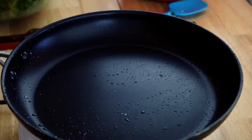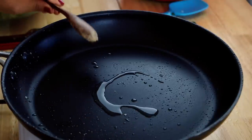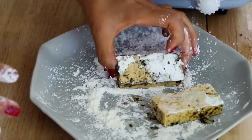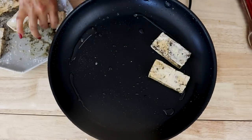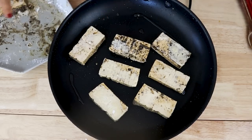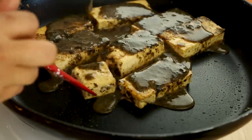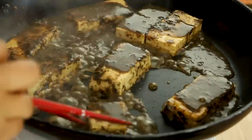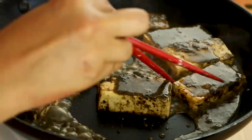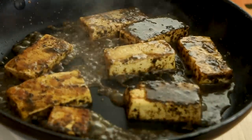Now let's move back to our vegan fish fillet. Once the tofu pieces have nicely marinated — again, you might want to do this the night before — I'm going to heat a small amount of oil on a nonstick pan. Then we're going to cover the tofu pieces lightly with a little bit of cornstarch. This part is optional, but I wanted to create a little bit of a crispier coating. Then we're going to cook up the tofu pieces on each side for a few minutes to allow the sides to get nice and crispy and slightly golden. With the leftover marinade, I decided to pour it back into the tofu once it was almost done cooking because I really wanted a lot of flavor. So once you're almost done cooking the tofu pieces, you can turn the heat down to low and simply pour some or all the marinade back in and flip it a few times to allow the tofu to absorb the marinade.